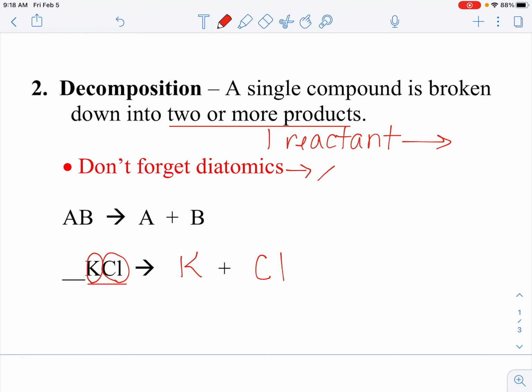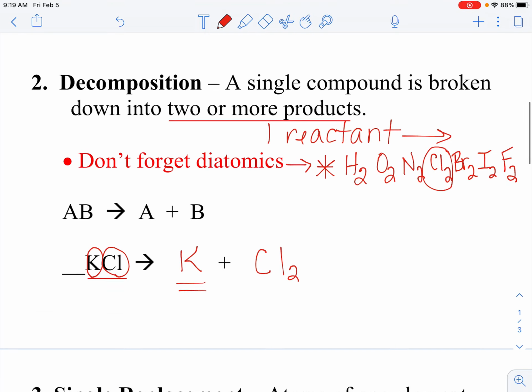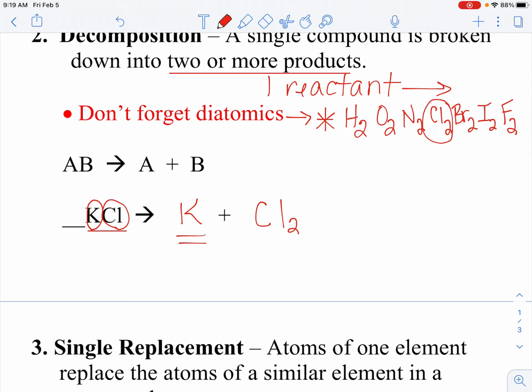However, remember, Hunkelbrief: hydrogen, oxygen, nitrogen, chlorine, bromine, iodine, and fluorine are the 7 elements that when they're by themselves, when they're not in a compound, just alone on their own, they exist as 2 atoms to be stable. So chlorine is one of those. So we have to write Cl2. All the other elements on the periodic table would just be its individual letter or 2 letters combined without any subscripts. Then, of course, you would balance the reaction.